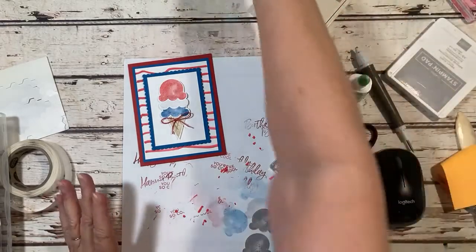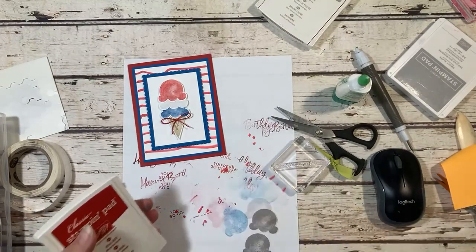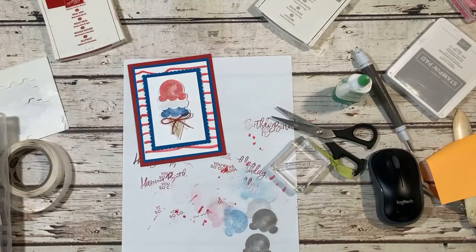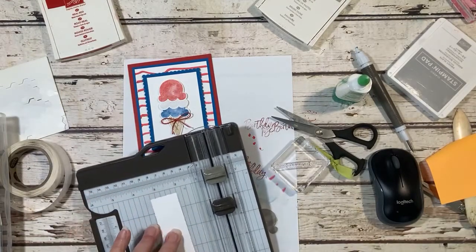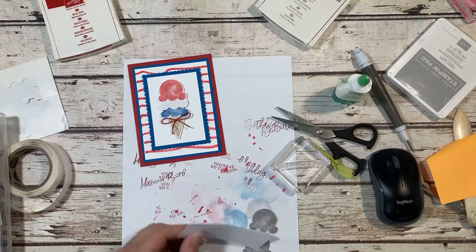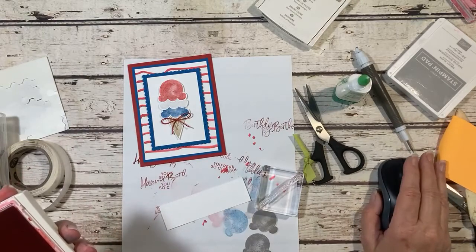I think I'm going to use real red for the sentiment. So we're going to bring in a piece of basic white, but I want it thin like that. So I am going to just trim this piece down. You know what? I'm going to stamp it first, and then I'll bring in my little trimmer. That's what I'm going to do.